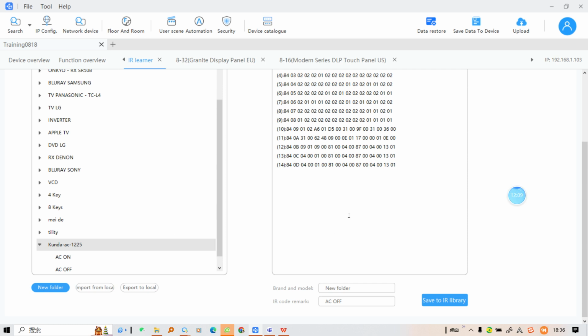And if I need to learn, because the AC has many modes, cooling mode, heating mode, auto mode, fan speed, and so on, it's a very tricky process if you want to learn the code. In this case, I always recommend you to just learn the auto mode, so that will simplify the process because you only have one mode. Now let me learn more modes. Let me change it to auto mode, and then just click the button to learn it.